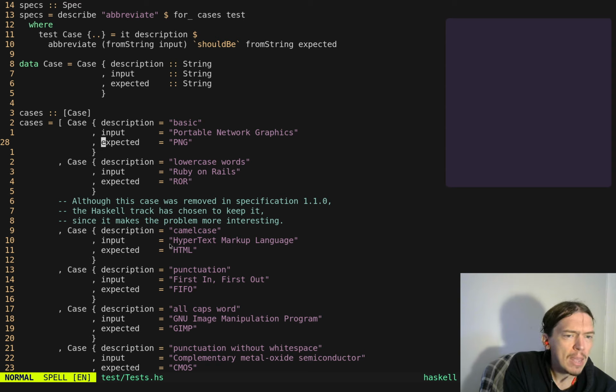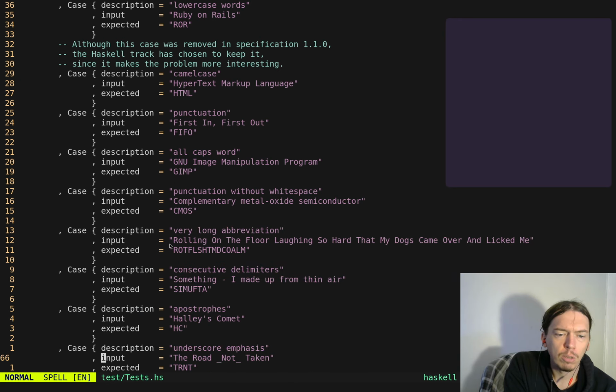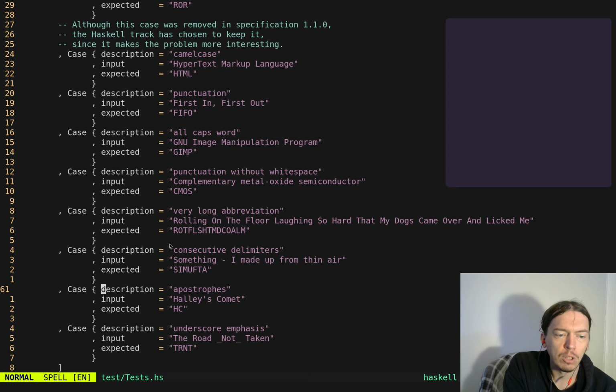Wait, so maybe it only did up to the first failed test case. Is that what has happened here? Description input expected. Interesting. I think it only did up to the first failed test case. So I want to move Halley's Comet up to the start.